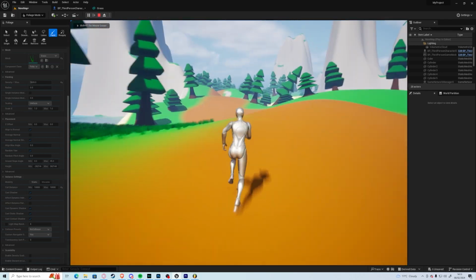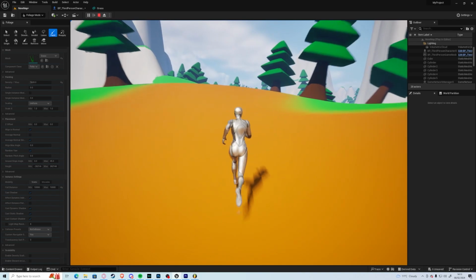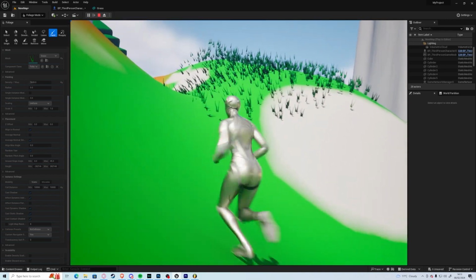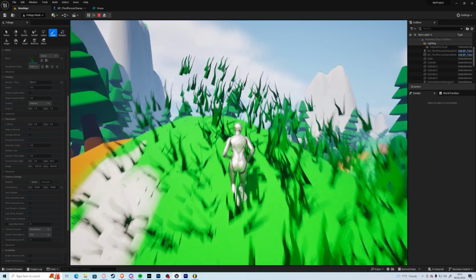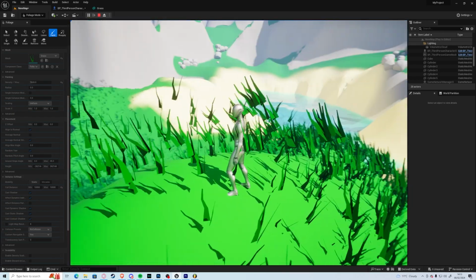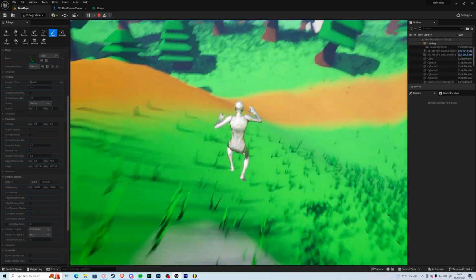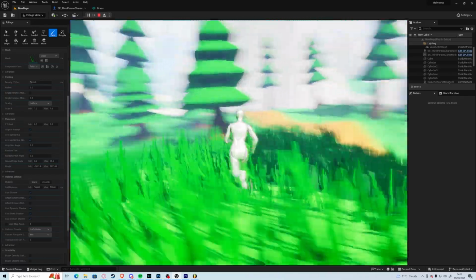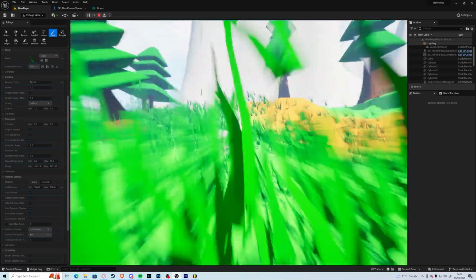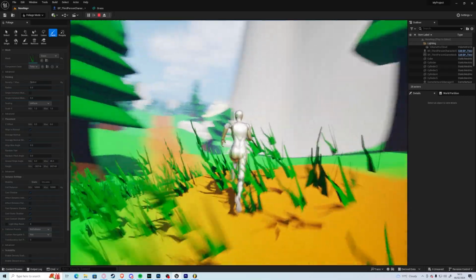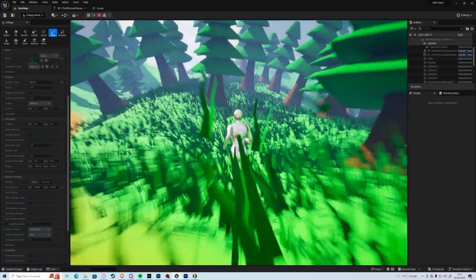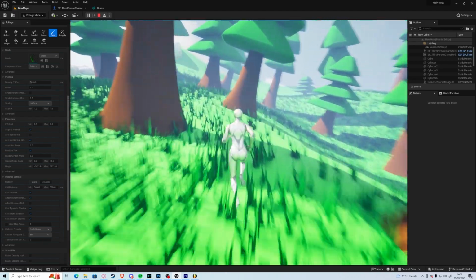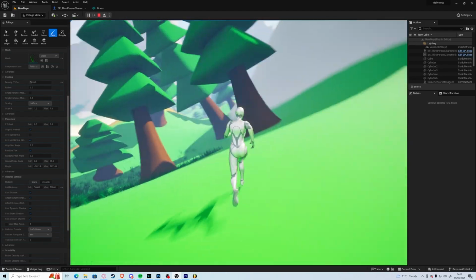And with that painted, you can see now we've got grass, and as you come closer to it, it does render. Obviously, there's a bit of an issue here. It's not a proper grass static mesh, but you can run through a forest. It looks half decent until you get onto these bumpy areas, but it's fine. And yeah, that is how you paint foliage.